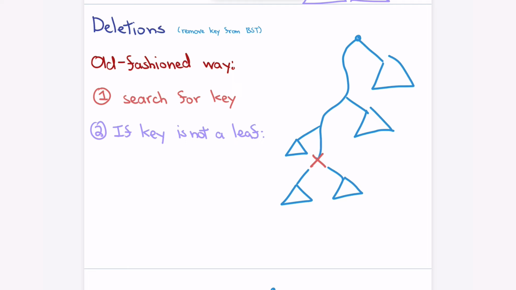And then, yeah, one option is to try to find a successor or something. But even this is a little bit complicated. So if it looked like this and the successor is here, and if you remove that, then you have to keep going down to replace the successor, things like this, right? So, you can do it, but it's very complicated. It's very messy, right? At least that's my memory of it. Because you have to fill the hole, you find the next key to fill the hole, but that makes a new hole, you have to fill that hole, and this never ends, right? So, okay. So, what's an easier way to manage deletions?